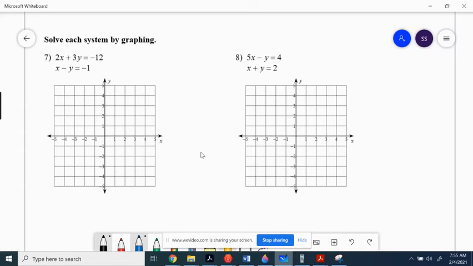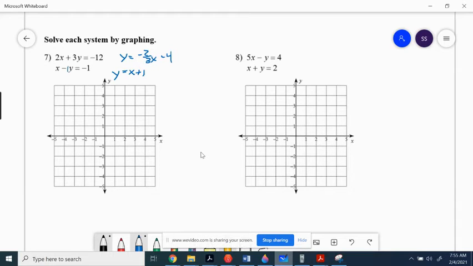If you're going to do that, the top equation, we would subtract 2x on both sides and then divide by 3. So you'd be left with negative 2/3 x minus 4. That sounds about right. And then the bottom equation, you're going to subtract x, and then this is a negative 1y, so we're going to have to divide everything by negative 1, so you should be left with y is equal to x plus 1.